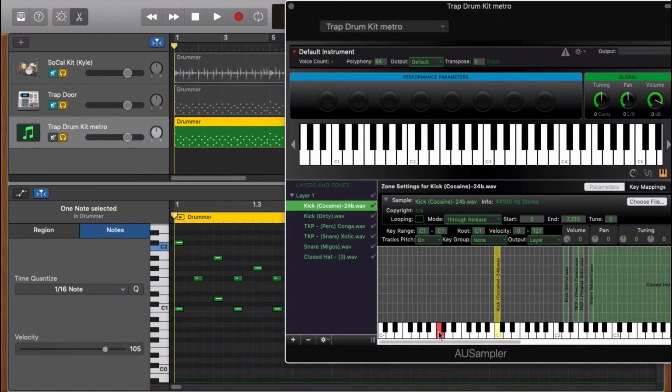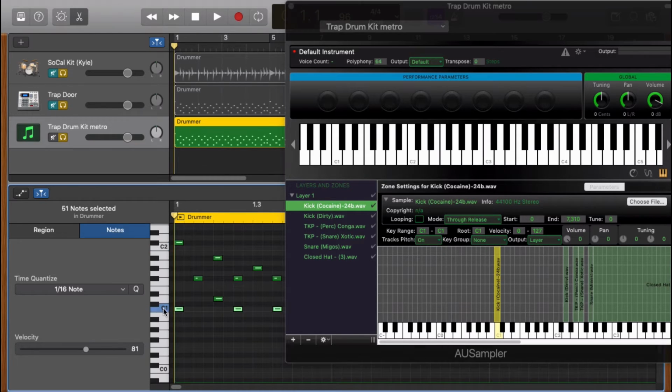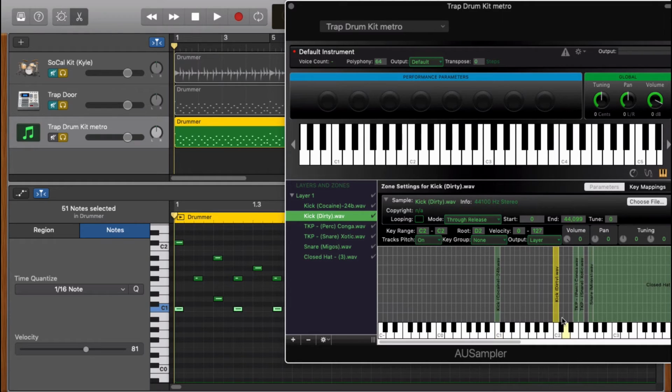So for example, the C0, the C1, I presume, is the C2. So I could change the kick to C2. And now the C1 is the kick, just because, I don't know, for some reason GarageBand doesn't make the right association, but you know, you work with the mistakes, I guess.